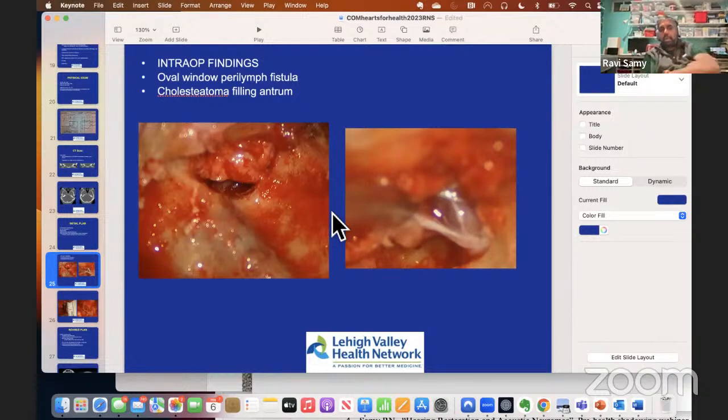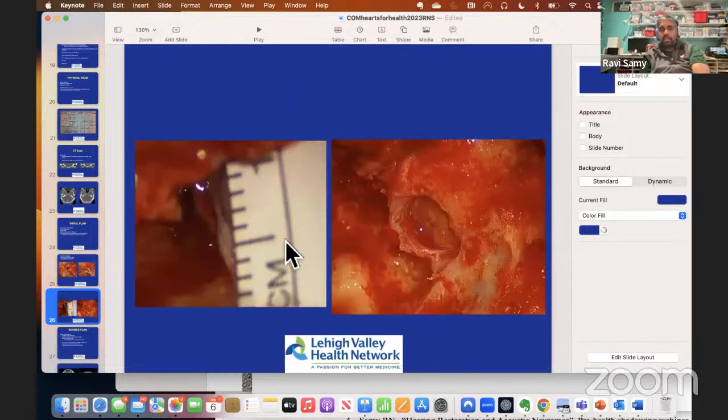And so a lot of times you plan as best as you can as a surgeon before you go to the operating room. This is my plan. But you also have to realize, oh, if I find problem X, Y, or Z, I can't lose my cool. I've got to take care of this patient and fix it, because if I don't take care of this hole, this infection will continue and cause a brain abscess or meningitis. And this is a nice view of approximately the size of the defect there. It's a little bit over a centimeter.